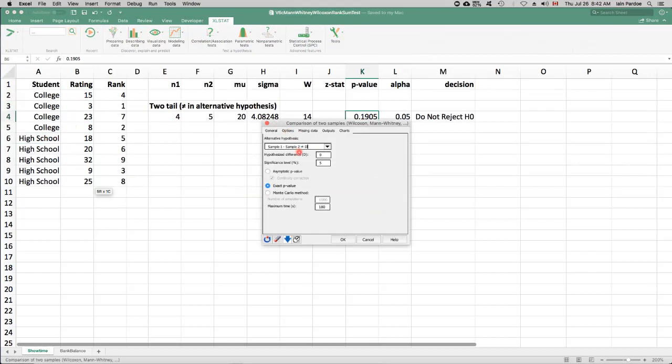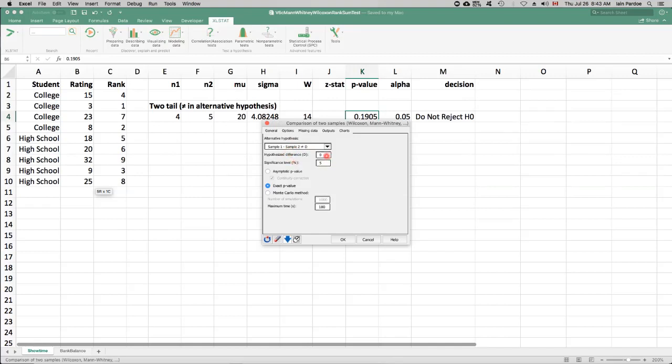Under options, we're going to do a two-tailed hypothesis test. One way to think about this is as the distributions being identical under the null hypothesis and not being identical under the alternative hypothesis, or we can think of this as a test for the medians if we assume the shapes of the distributions are the same. And in that case, we can think of this as being a two-tailed alternative where the null hypothesis is that the medians are the same and the alternative is that the medians are different.